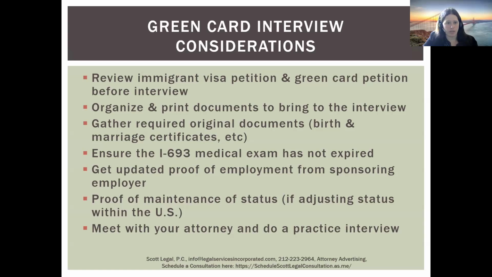You want to bring originals of documents like birth certificates, marriage certificates, and then copies as well. Proof of your maintenance of status if you're in the United States. So especially if you've been in the US for a while, they're going to want to see that you've never violated your status. If there have been status violations, there are sometimes exceptions available for employment-based applicants through a section of the INA called 245(k). But if you have had violations in the past, if you have been out of status, it's always really important to discuss with your attorney ahead of time so that you have that information. If it comes up with the officer, you can explain why you're still eligible.